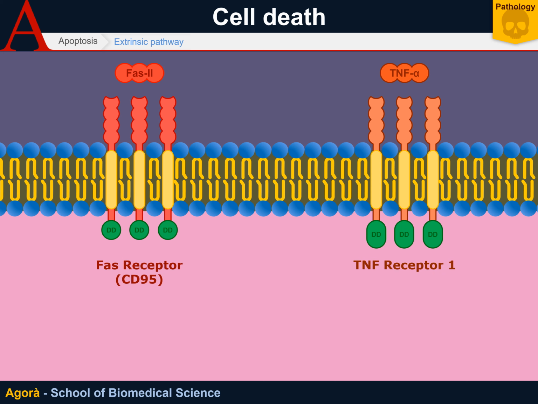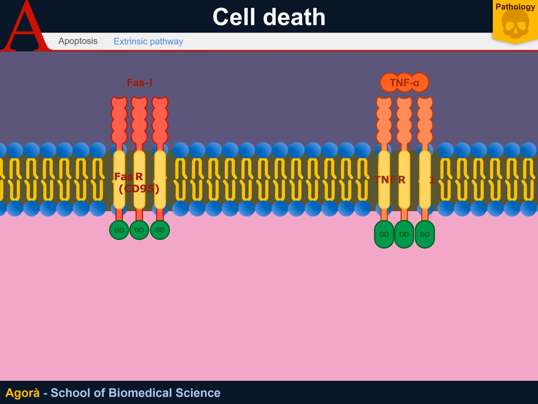The extrinsic apoptosis pathway differs from the intrinsic one because, as the name suggests, it comes from the outside. In this case, apoptosis is triggered by a series of molecules binding cell surface receptors, inducing cell death. The receptors involved in this phenomenon are of the trimeric TNF type, that are mainly Fas receptor or CD95 and TNF receptor or TNF-R1.